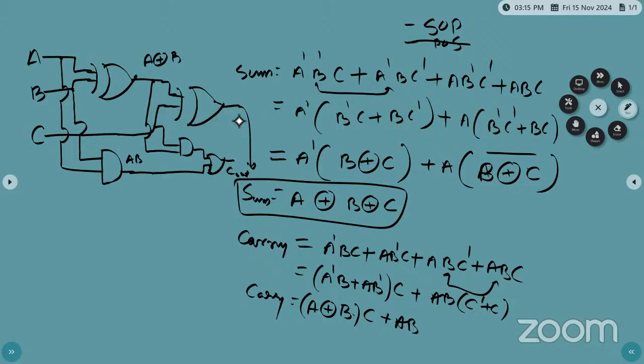So using this full adder circuit, this logic circuit, you can apply any 3-bit combination and get the correct sum and the correct carry value for any 3-bit input. This full adder is used in the ALU unit, for arithmetical and logical operations. To perform addition in those operations, the same logic circuit is used.